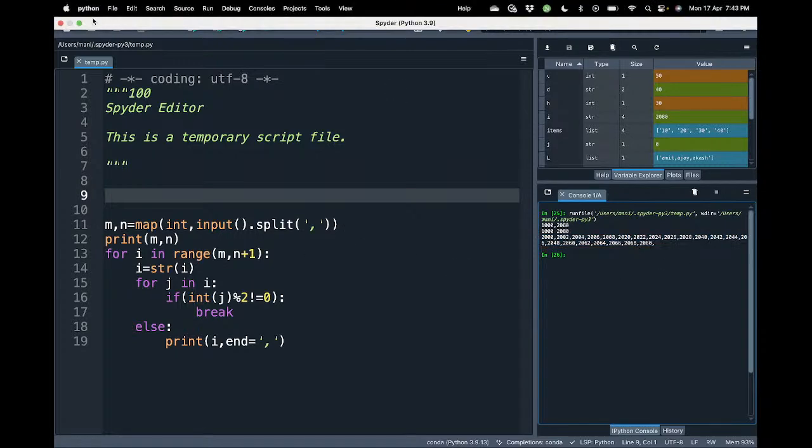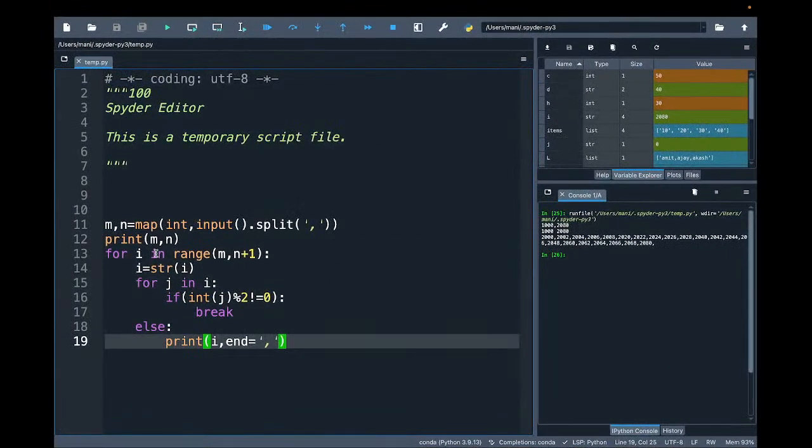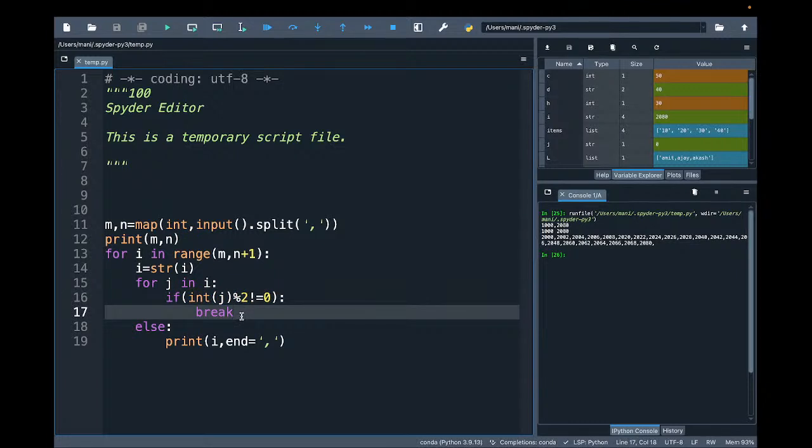Okay, so doing this, now it is showing up all the numbers as in the test case. Okay, so for i in range m to n plus 1, all the numbers are converted into string. For j in i, if this integer check is done, it is divisible by 2. If this condition is true, then break. Okay, so yeah, that's a good way.